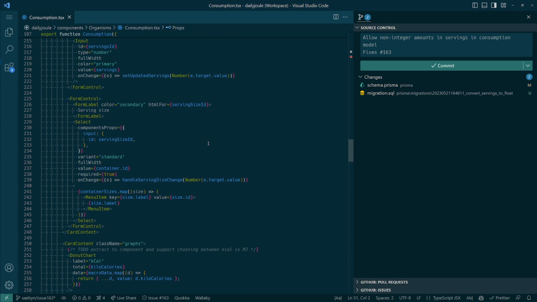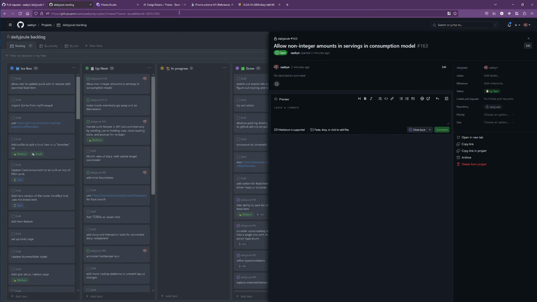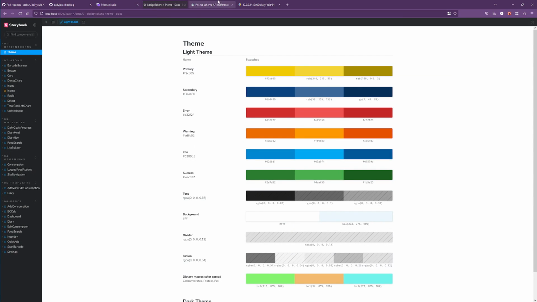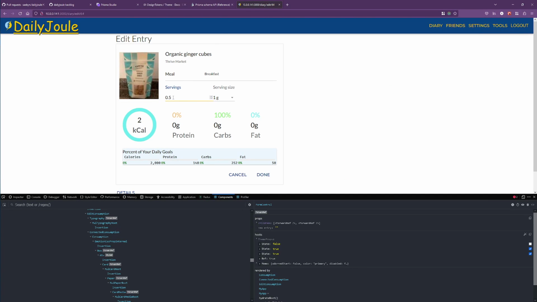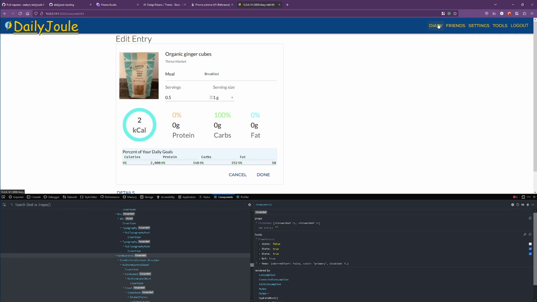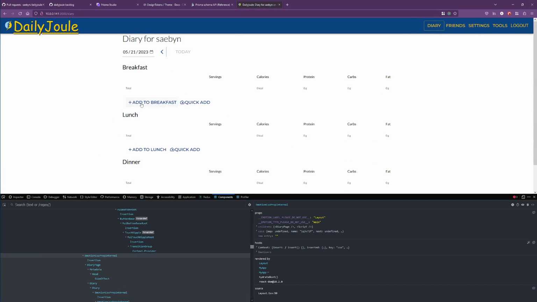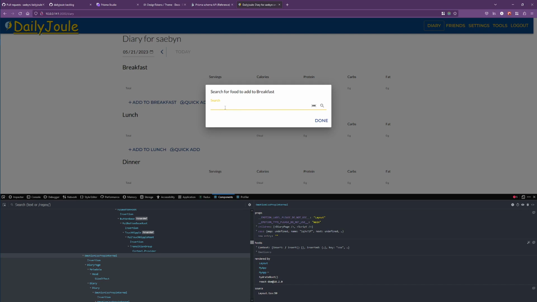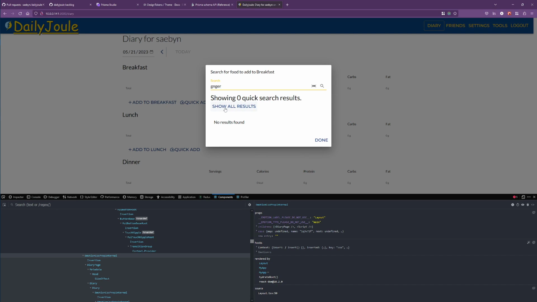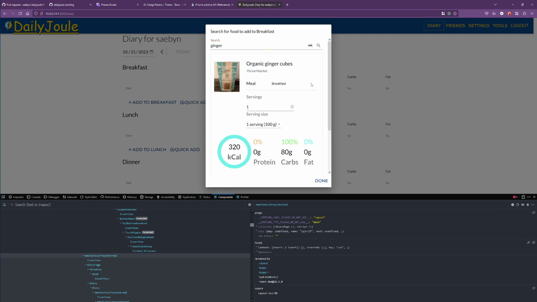And I suspect... are there other places where we're entering the serving amount to edit it? Right, so if we add an item here, if I could type, there we go, and I click add.